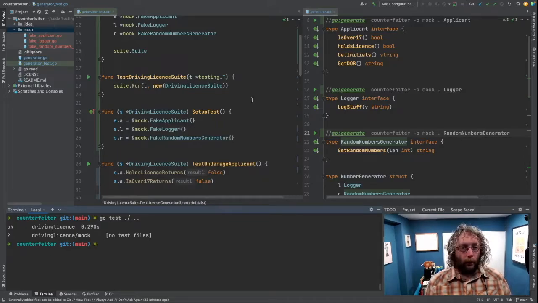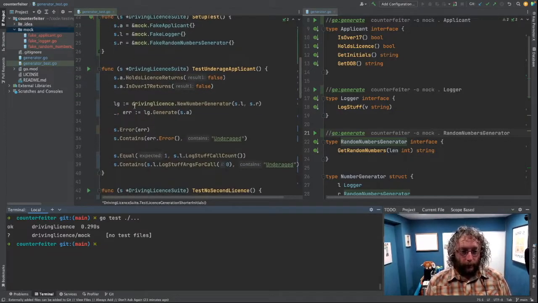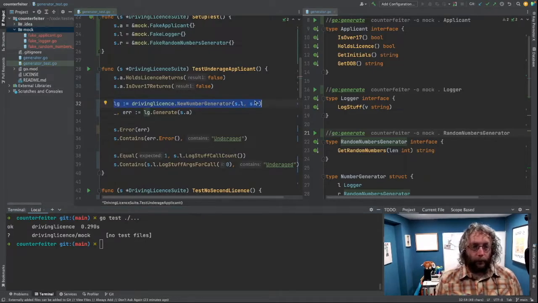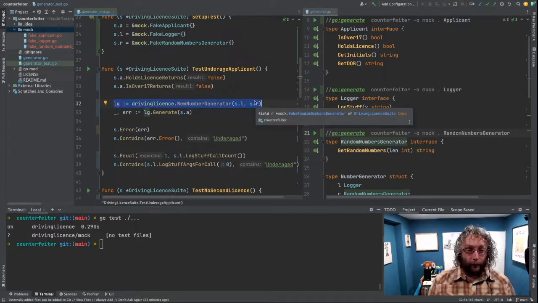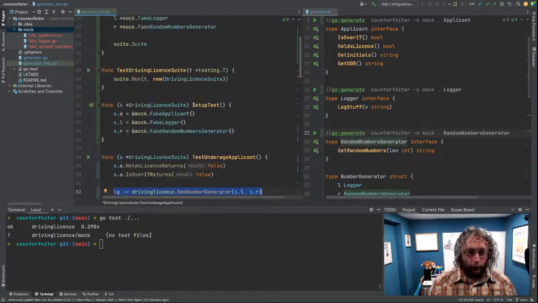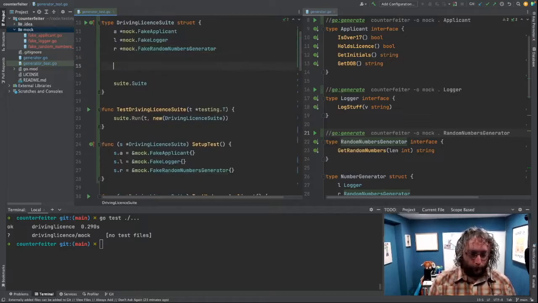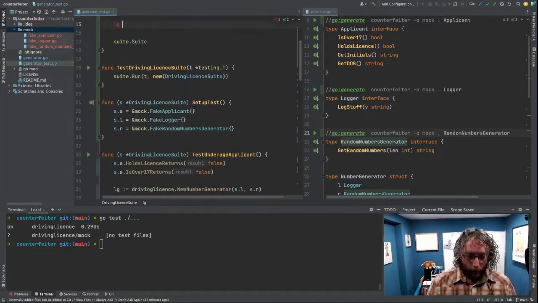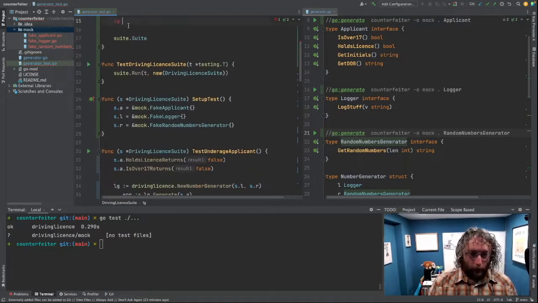But there's one more line that's duplicated through all of our tests, which doesn't particularly relate to the code under test, and that's to do with the instantiation of our driving license number generator. We could also move this up into our setup. So let's do that as well.